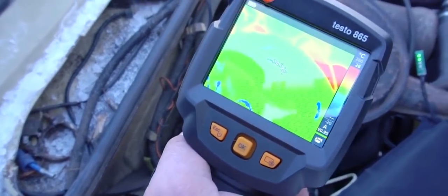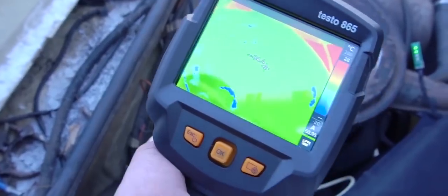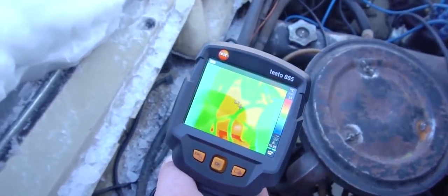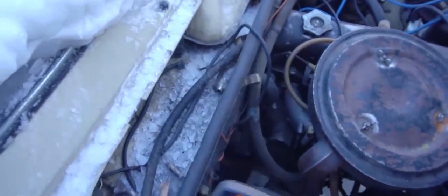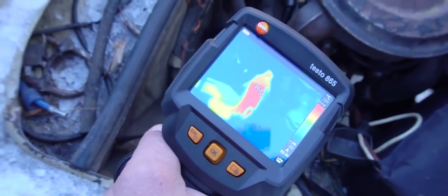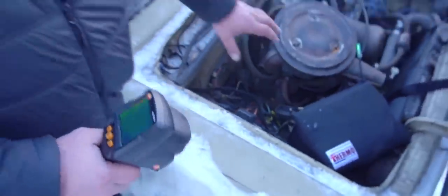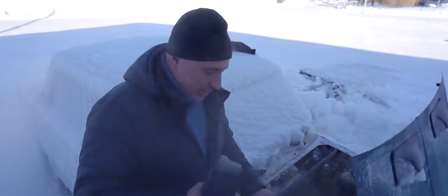Airbox lid temperature is minus 32 degrees. Moving along. Rocker covers. Let's say 3 degrees. Exhaust manifold. We're looking at 280 degrees. That thing warms up pretty much right away. We've checked the engine bay temperatures, now let's check the battery.